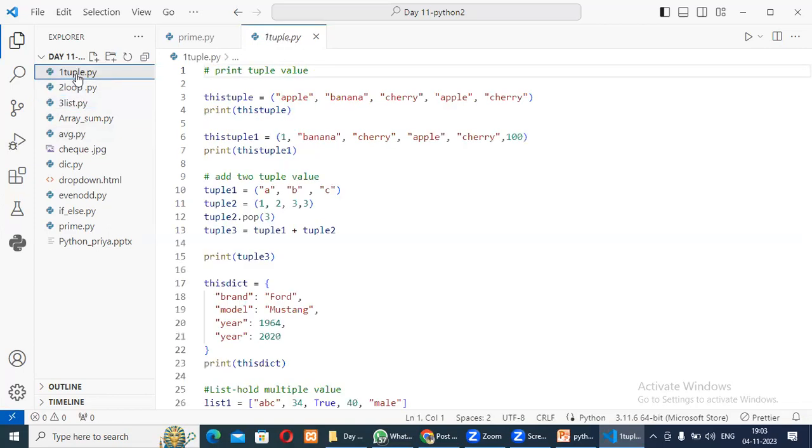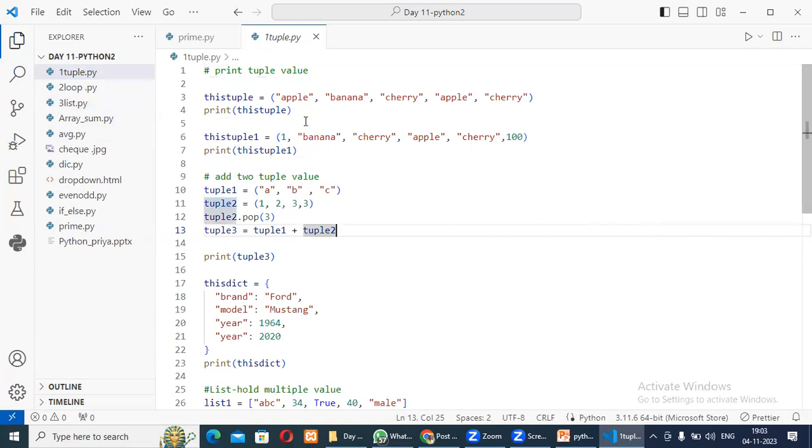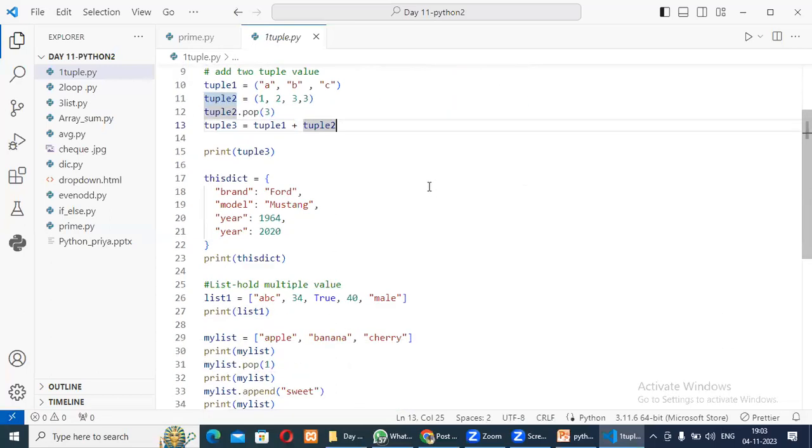Now tuple is there. You see here, there is a tuple: apple, banana, 4, 5 elements. Print this tuple, and this tuple 1. Here we did the same, and the first element has been changed. Add 2 tuples: can we add 2 tuples? This also you can see.